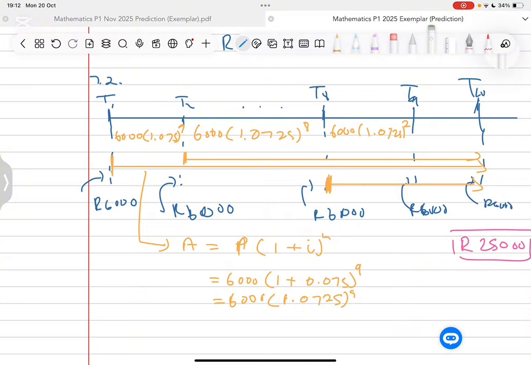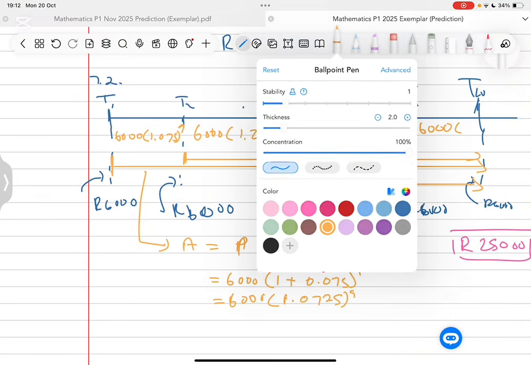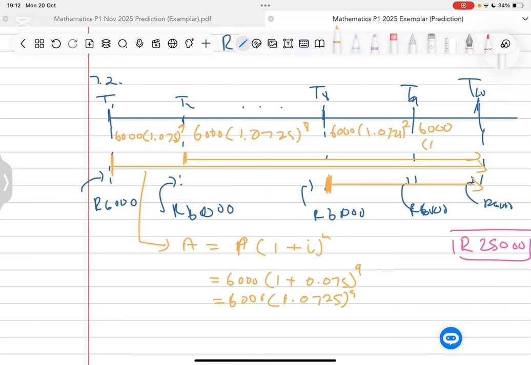And if we do the same for the deposit of the money that is made at the beginning of the 10th year, you will see that this money here will be 6,000 × (1.0725), but it will only stay for a year, because we're depositing this money here until it gets to this point here. So the last money is deposited at the beginning of the 9th year to the end of the 10th year. It earns interest only for 1 year.